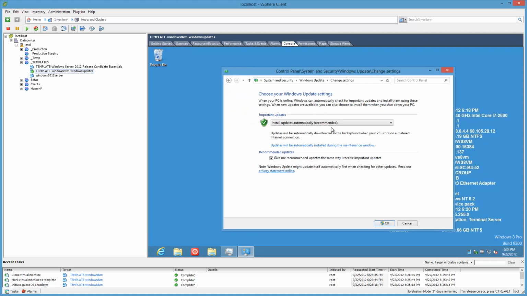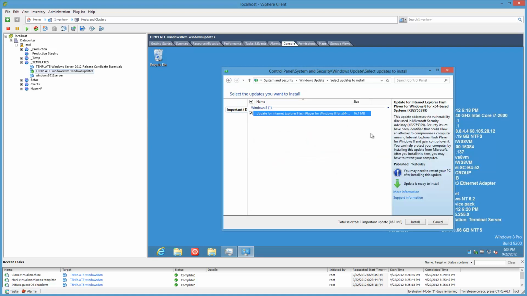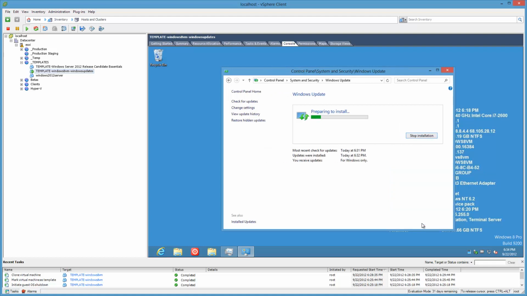Okay, there's still another. I'm going to click on Change Settings there. It does say Automatic. That's good. So the change did stick, and now we've got this other vulnerability. And let's install that one. Reboot it again and see if we're clean.